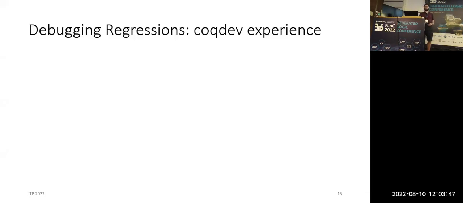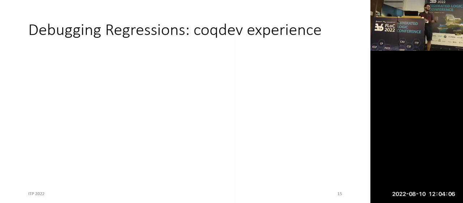Although I originally developed this tool to help minimize freshly discovered bugs, now that I'm a coq dev, I also see this from the other side when I or someone else makes changes to coq. I don't submit that many pull requests to coq. Sometimes these changes introduce regressions, and these regressions need to be debugged.